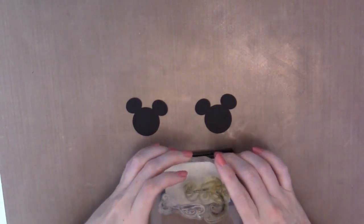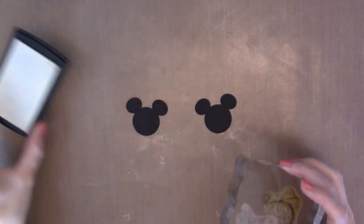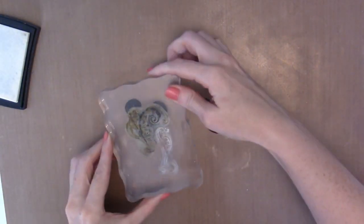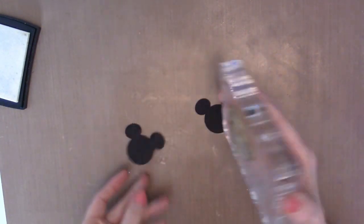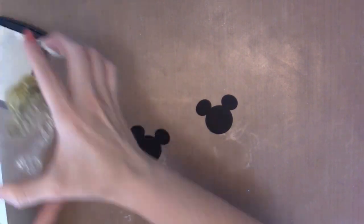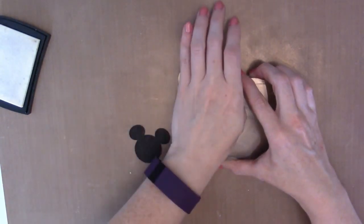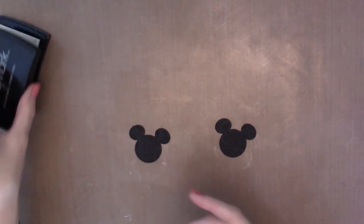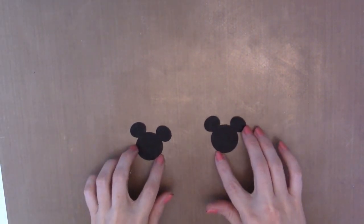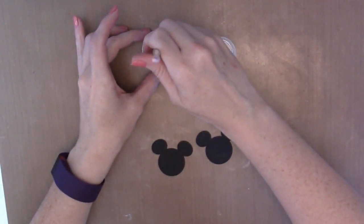For the Mickey heads with the little flourishes, take your stamps and ink them up with a Versamark ink pad. Versamark is great for embossing — it also leaves a wonderful watermark, and you can use it with Perfect Pearls to get a nice shimmery effect. Just give these a good stamp, position them up nice, and pop it off carefully. I always have a baby wipe nearby so I set the stamps on the baby wipe so everything stays moist. Since we have Versamark on my silicone mat, I'm going to wipe that up — Versamark will stay a little moist and sticky for a while.